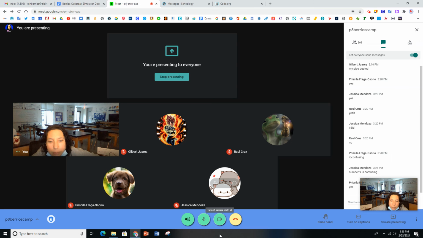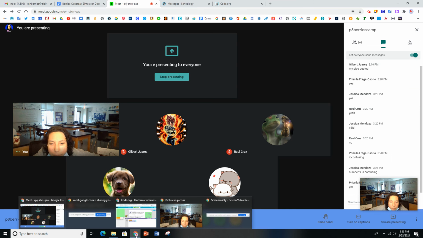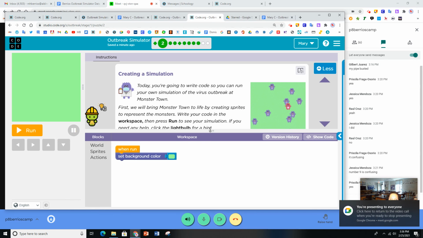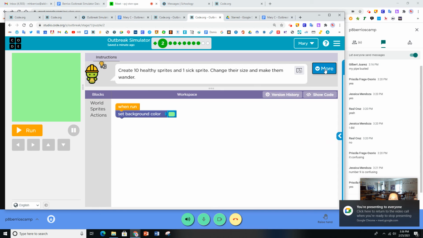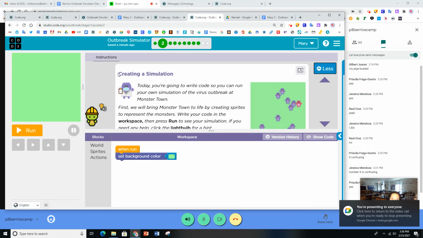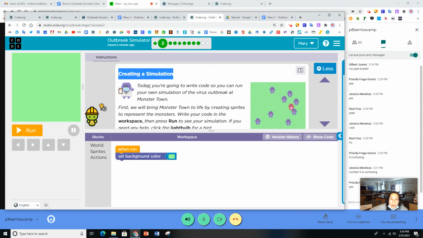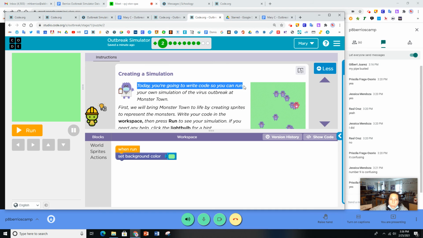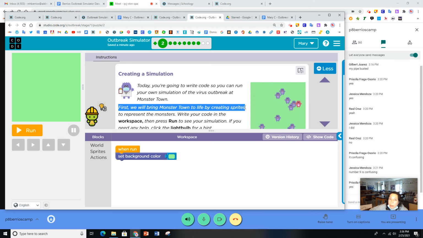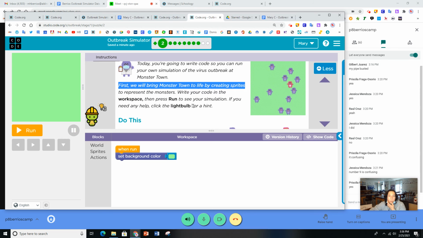All right, so this says right here, creating a simulation. Today you're going to write code so you can run your own simulation of the virus outbreak at Monster Town. First, we will bring Monster Town to life by creating sprites to represent the monsters.